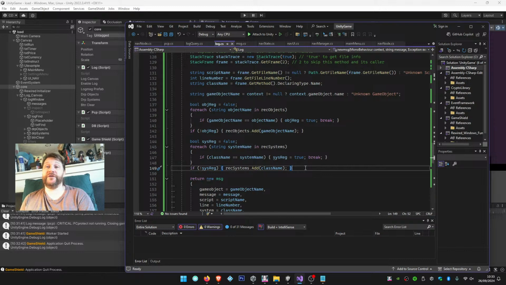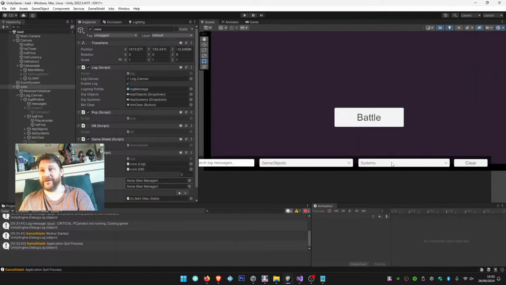Now I've also got to decide, do I want those object names and system names to be received in chronological order? If we don't change this code right now, then that's how they will appear, right? I think that makes more sense. But we could sort them and then they would become alphabetical. I can imagine we should give the option. We could add a little checkbox here that says sort and a little checkbox here that says sort, and if we tick those it will sort these systems alphabetically.